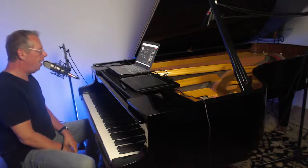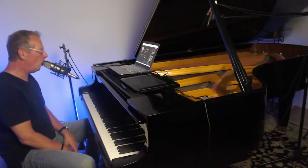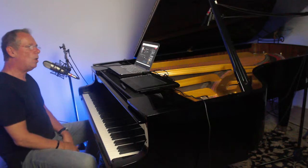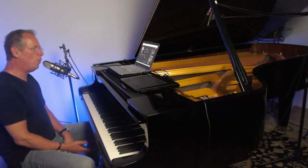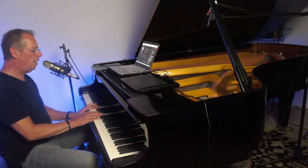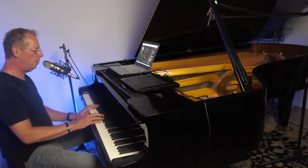Somebody asks, I'm not sure who it is, it's just Humor Podemus. Humor Podemus, okay, cool. How do you voice diminished chords, half and whole? So half and whole applies to what we call the diminished scale. You don't voice chords like half and whole. For example, let's say we have a C diminished chord. It's like half whole. There's your half. There's your whole. Half, whole, half, whole. Half, whole.